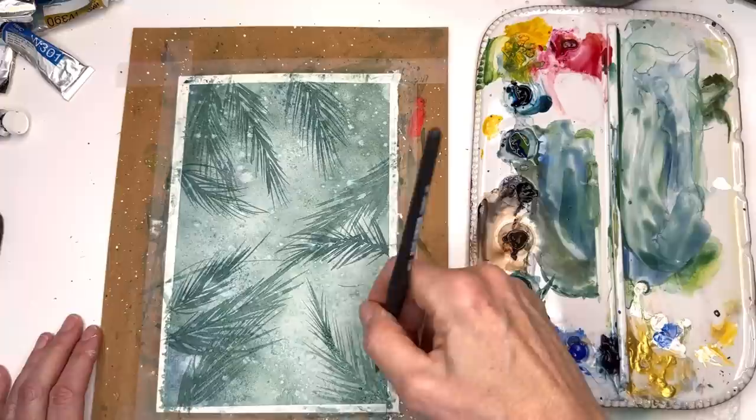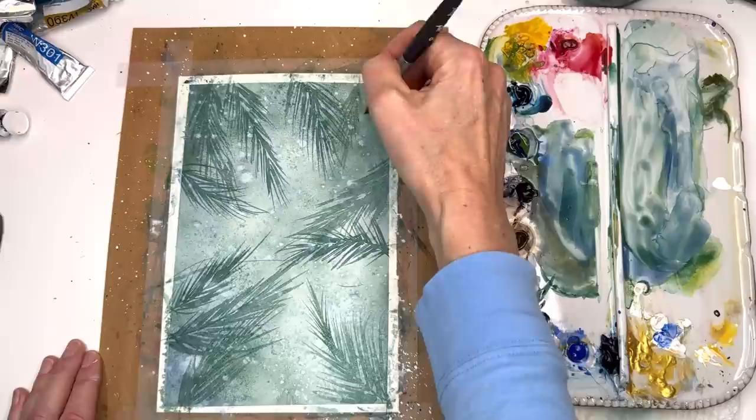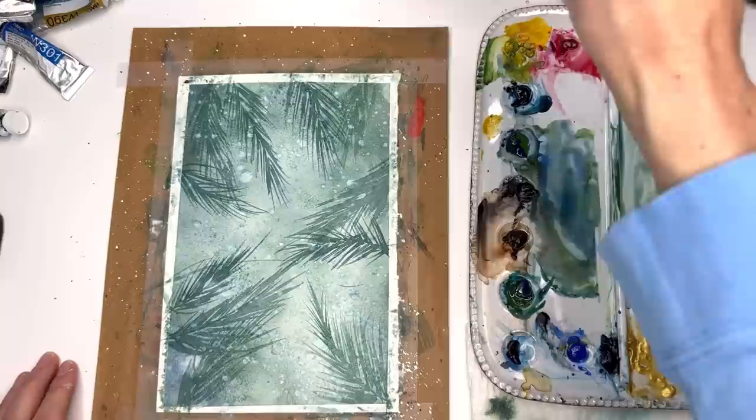Kind of, I did something similar like this with the bokeh last year, I believe. This time I played around with more techniques on the bottom area. So let's see. It's coming a little different. All right, let's mix this up.